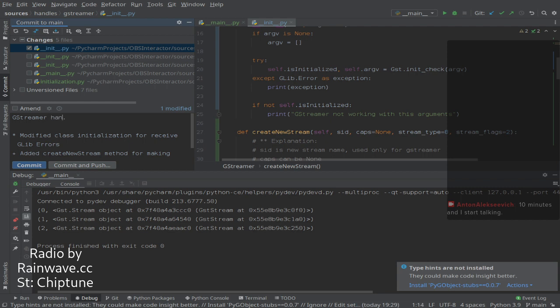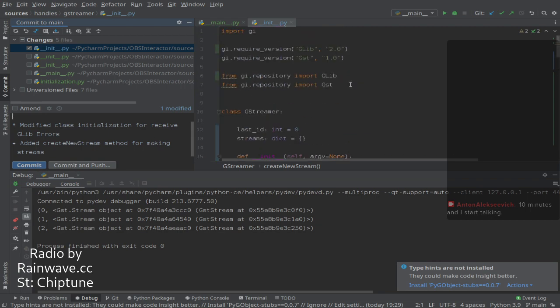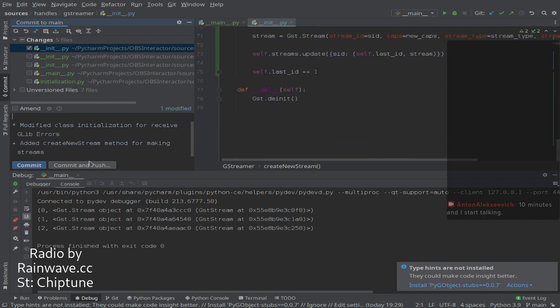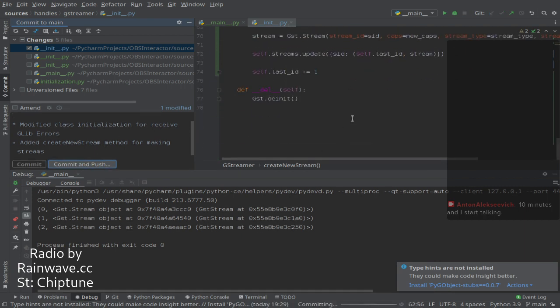GStreamer handlers notification. Okay. Commit and push.